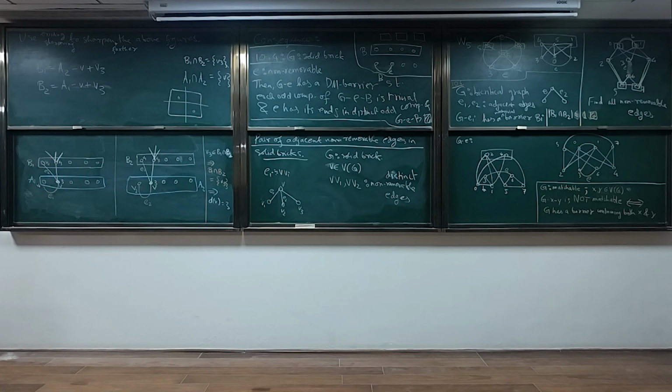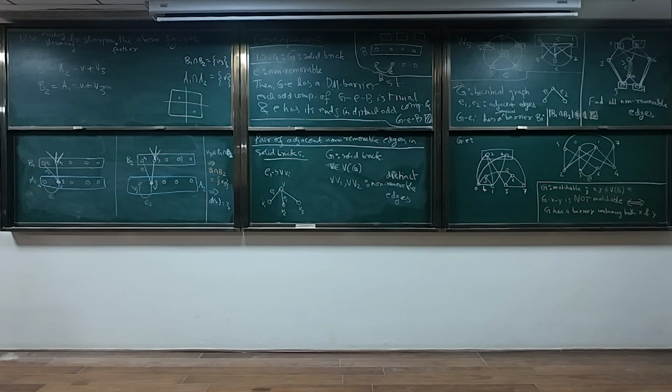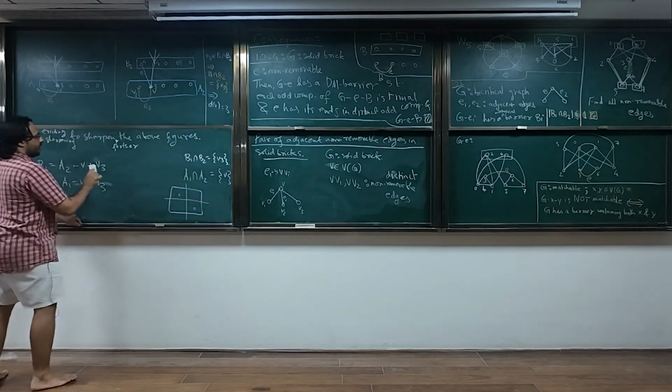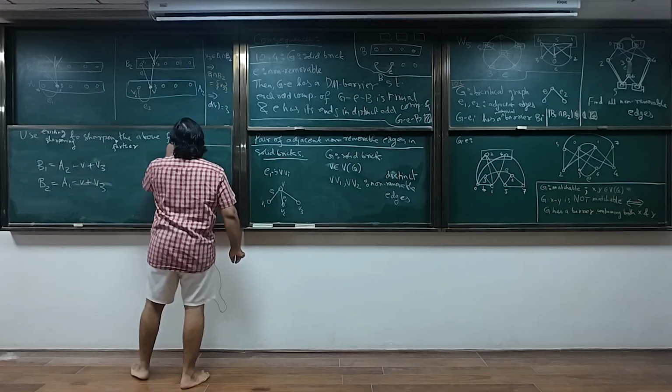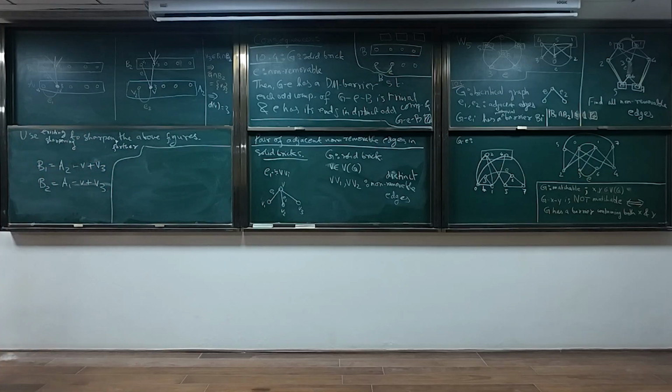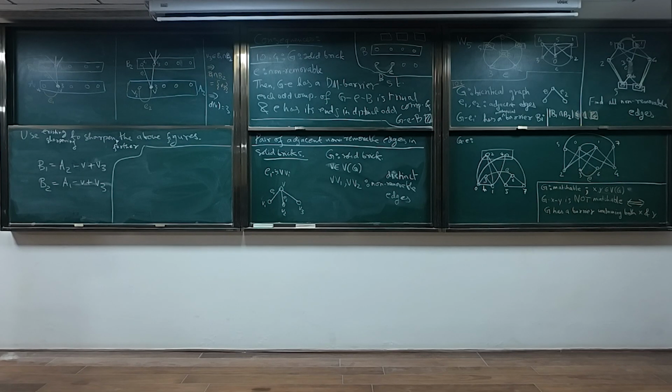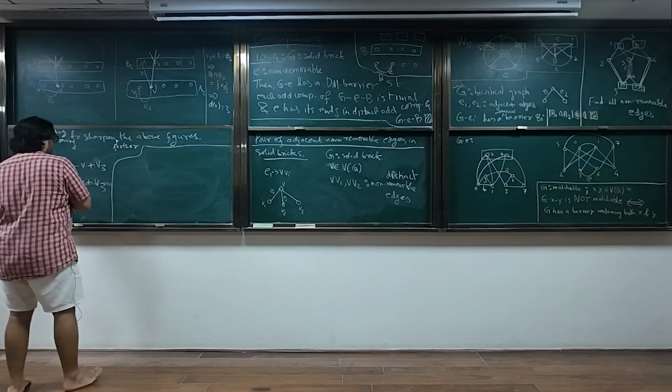I'm going to quickly mention a few corollaries that you can try proving on your own later. So this was 10.5, 10.6 was the lemma, then 10.7 and 10.8. I'll write down these two corollaries and see if you can prove them on your own. In fact, they are exercises in Lucchesi-Murty. In a solid brick of order 6 or more, which means not K4, every vertex is incident with at most two non-removable edges, therefore at least one removable edge. So this is 10.7.